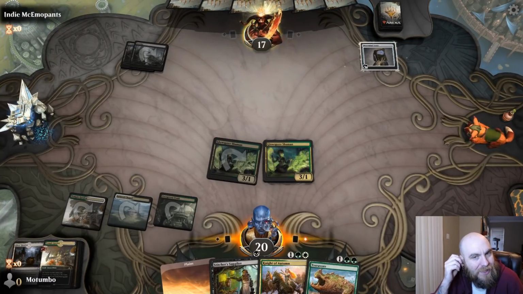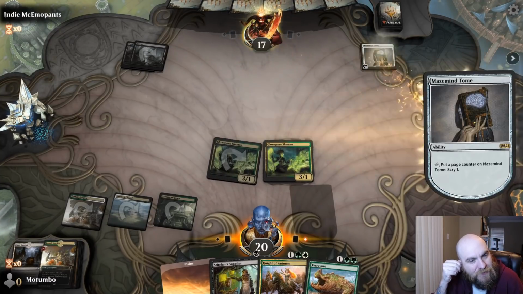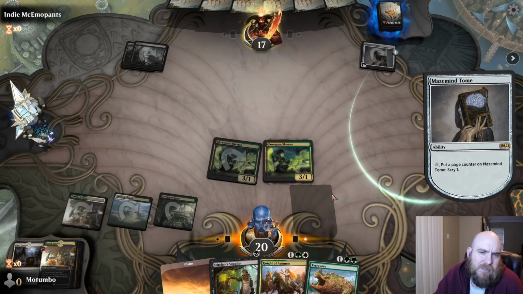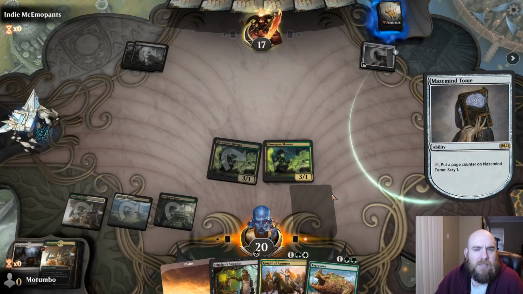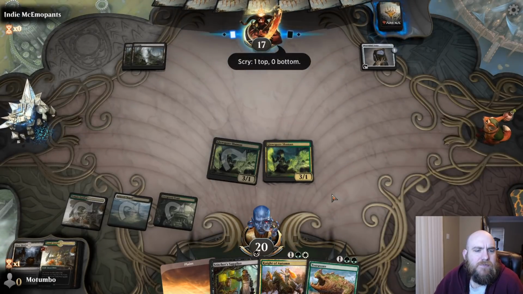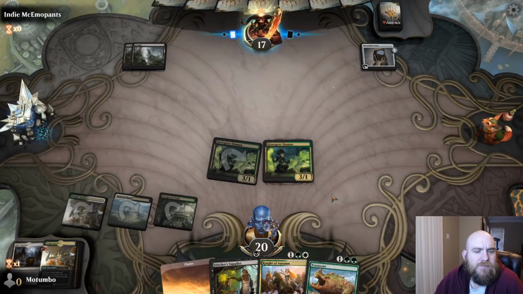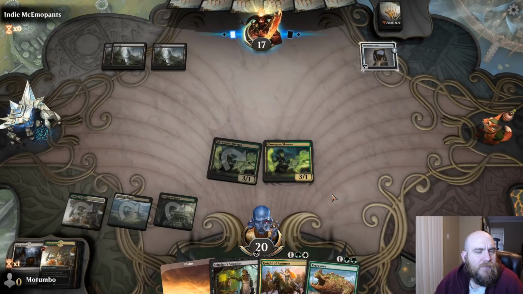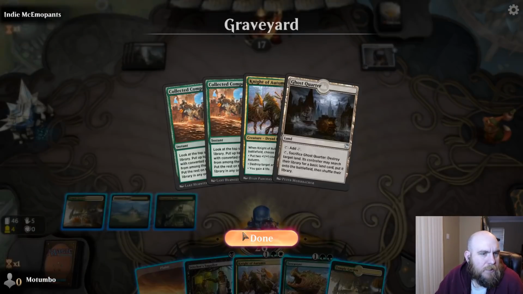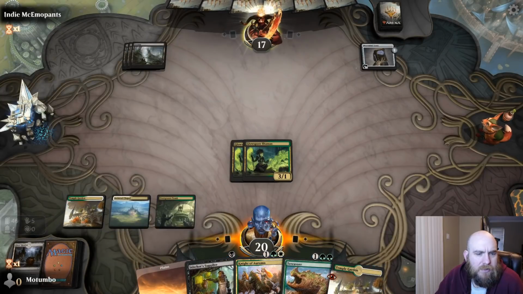I don't think we need to get rid of this Maze Mind Tome right now. I mean, it's just going to scry for the next, at least, turn. I don't want to see a Cry the Carnarium here. Okay, they actually don't have one. That's good. One land.